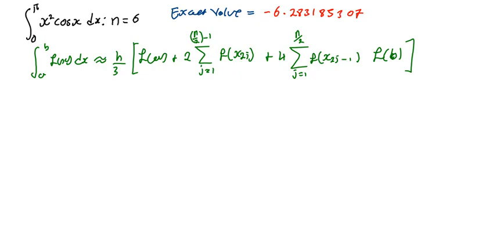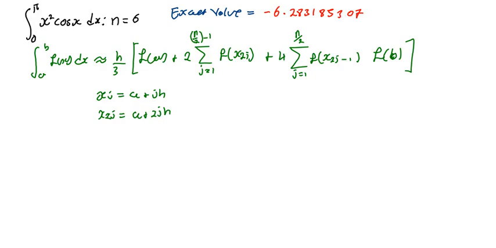So let's look at this one and see what it basically means. Here, one thing you know is that your x sub j, from the composite trapezoid rule, x sub j is equal to a, which is our initial point, plus jh. So when it comes to x sub 2j, x sub 2j will be equal to a plus 2jh.